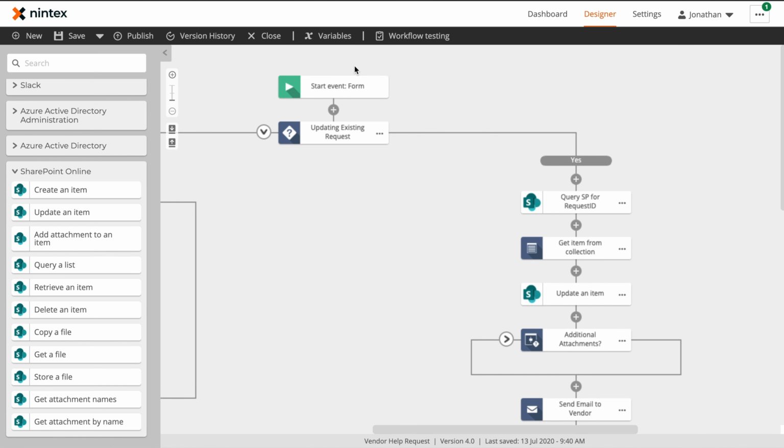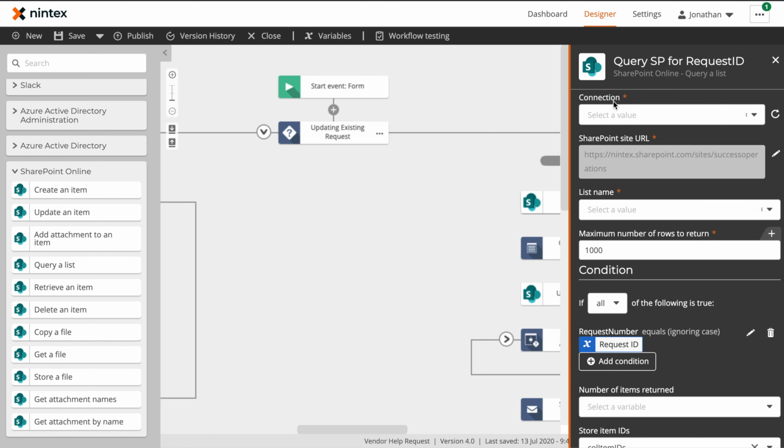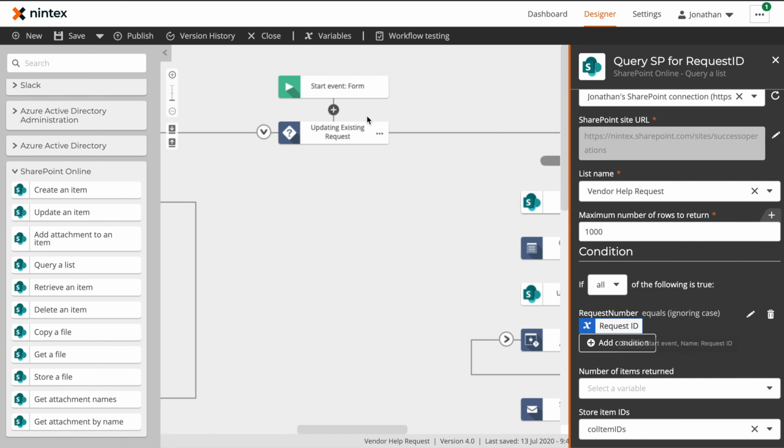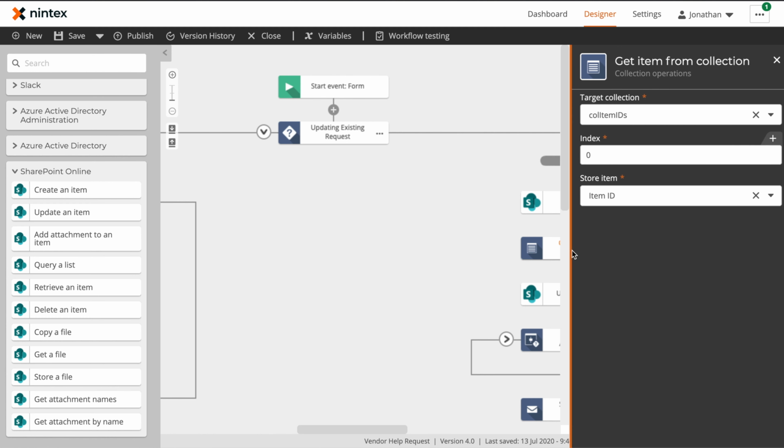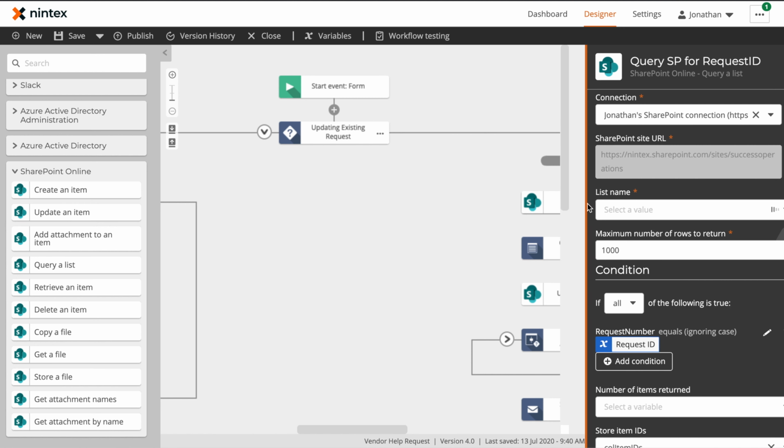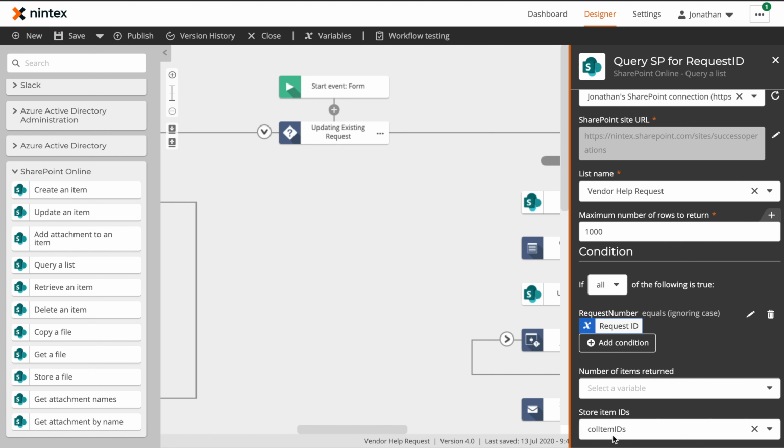Now, if they were updating an existing request, we would have our query SharePoint for the request ID that they provided. We would then get an item from collection. So we stored these items into a collection, this col item IDs.